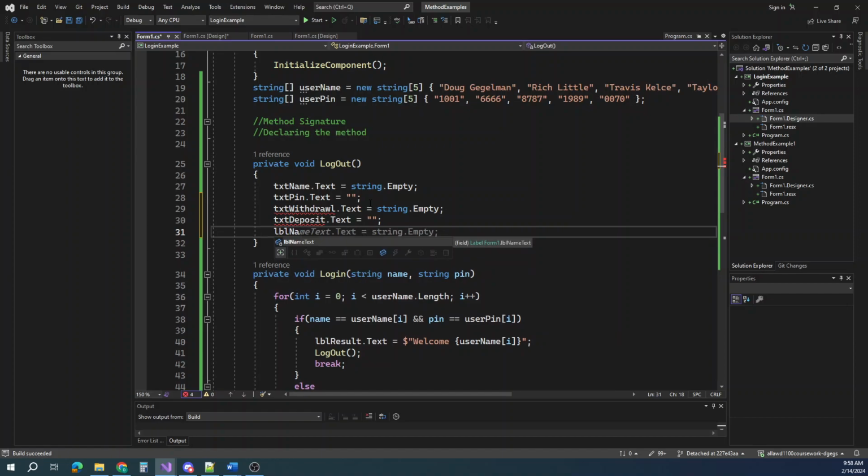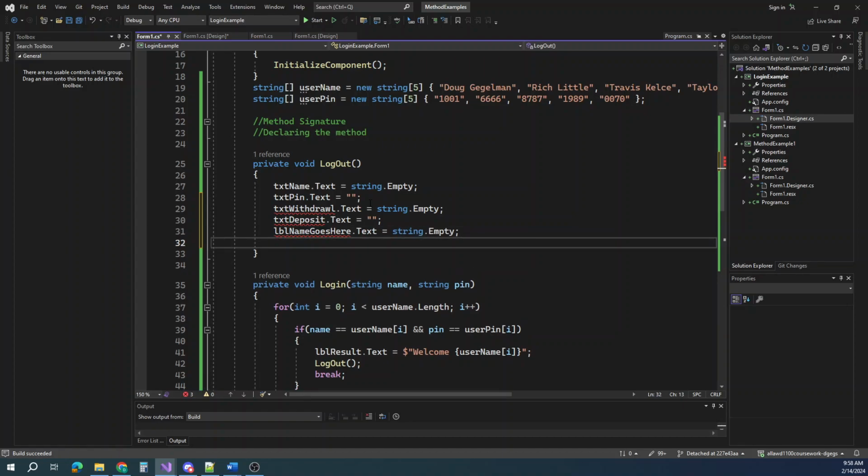Name goes here dot text and set that string to empty. Another label name dot text equals set it to a blank string, or you can do string.empty. Either way, they both work.